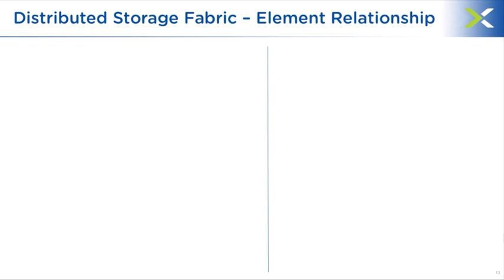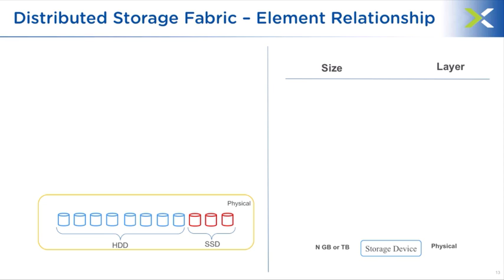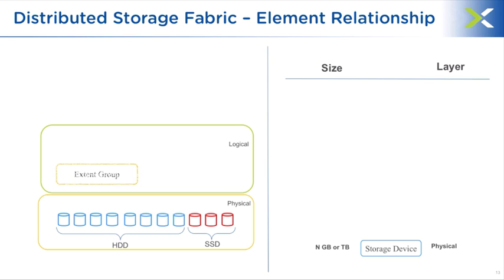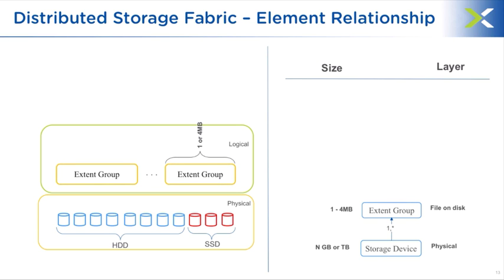So let's quickly revisit some of the storage concepts and/or organization we've discussed earlier to see how they're layered within the storage fabric, starting with the physical layer as the base. So remember, storage pools usually span multiple Nutanix nodes and expand the cluster as it scales. Storage fabric services virtualize the physical storage by creating the logical stack, specifically the extent groups. So remember, extent groups are comprised of physically contiguous stored data.